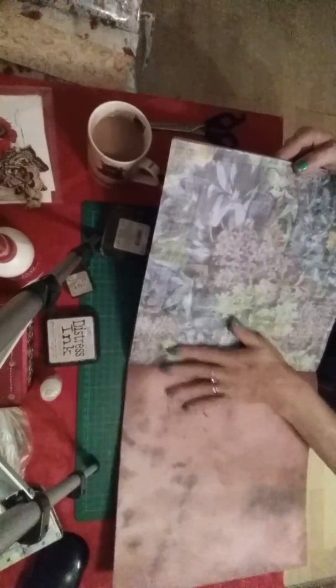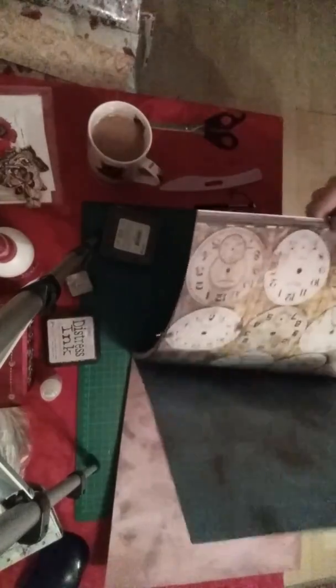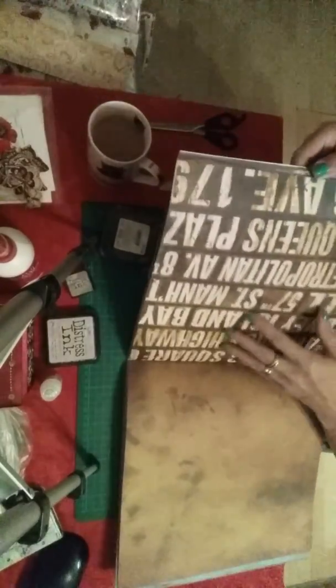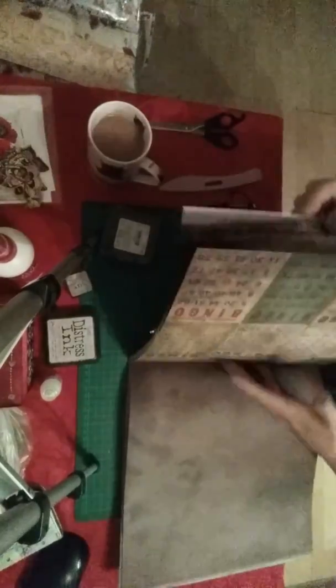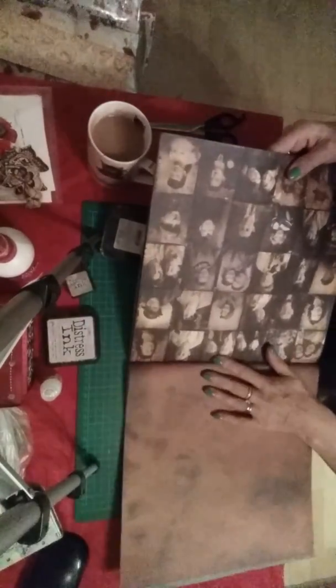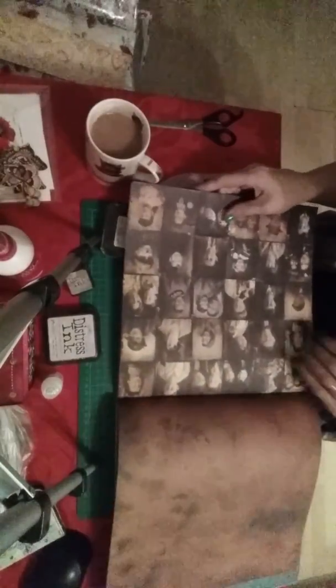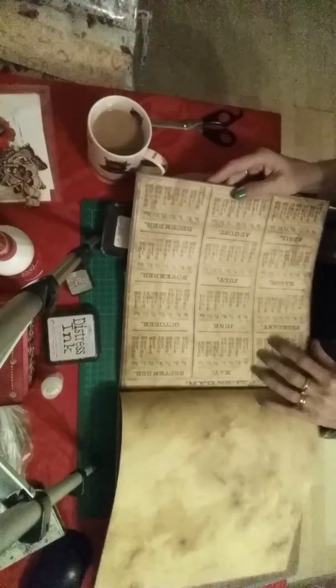Number plates, measurement systems, postcard-style cards — beautiful, beautiful papers. There's a lovely background paper there that I'll be using tonight, and that one's absolutely gorgeous too. The classic clocks, the blue grunge — absolutely stunning. And for some of these old images here, I could do some image transfers.